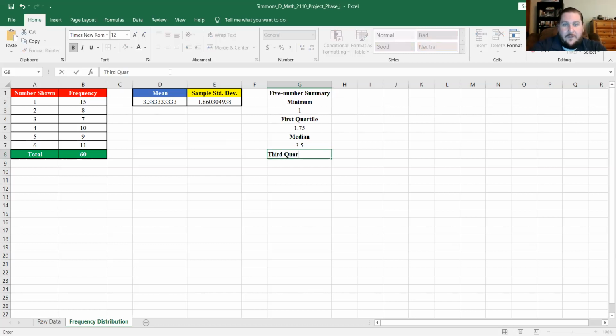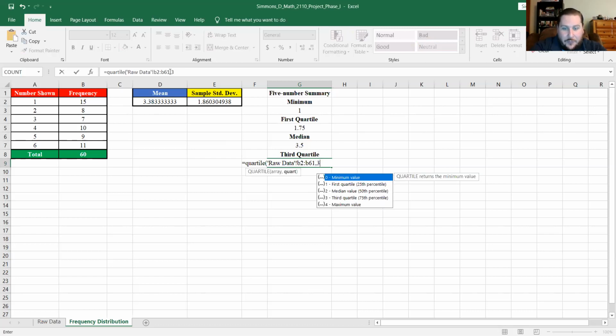The third quartile is what is next in the 5 number summary. So quartile is the function I need, and again I have to reference the raw data tab in B2 through B61. Oh, and then I need to tell it that I want the third quartile.